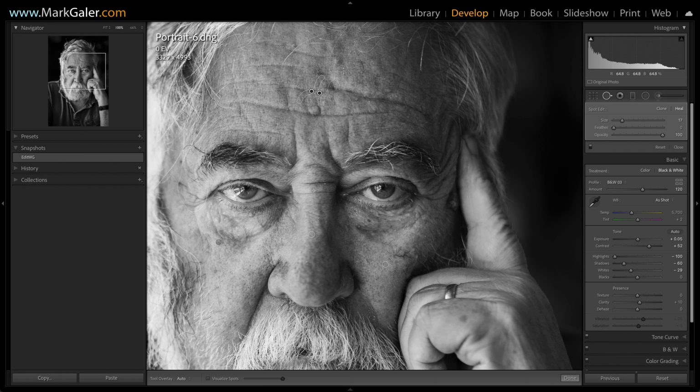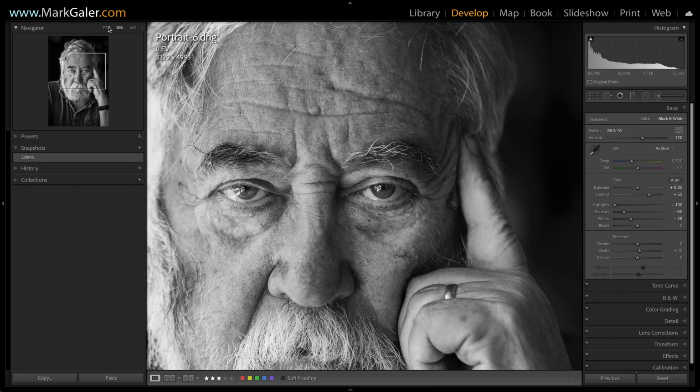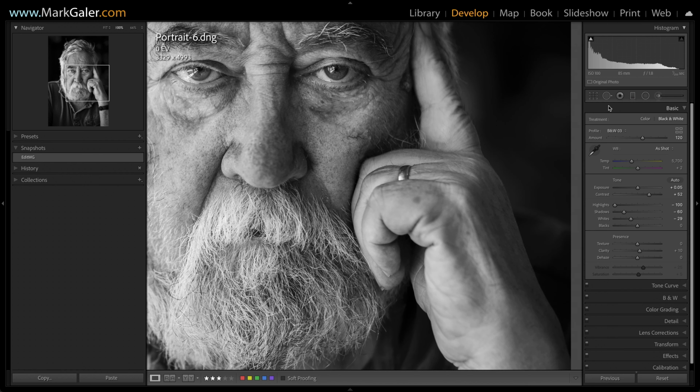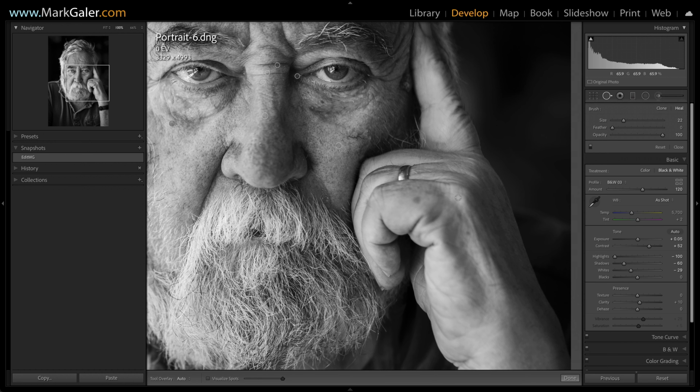And there's a couple more on the nose, very minor things, you might not even notice them when I zoom out, but I'm going to remove them anyway. And one more on the bridge of the nose there, and just that little one right in the corner of the eye, and I think we're done. So I'll just go to fit on screen, and I think that is a good black and white portrait conversion of Andrew now. There's also a little speck on the hand, which I'm not too sure whether that's a permanent fixture, but I think it's a little bit distracting, so I'm just going to remove that from view now.